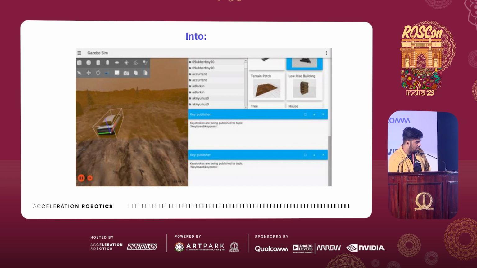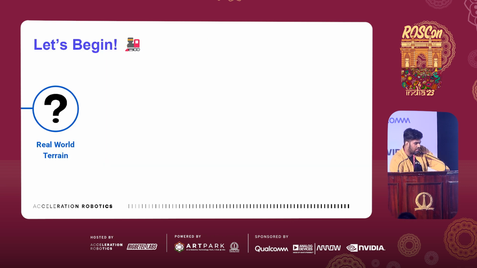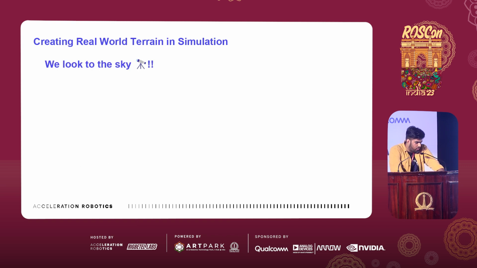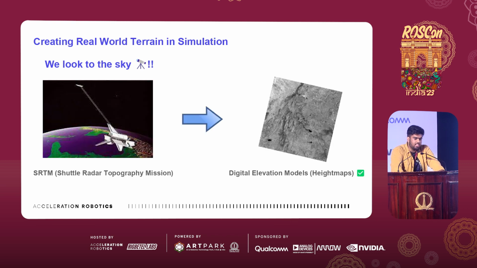First let's talk about the real world terrain. For the real world terrain we need two things. First is the elevation maps, commonly known as height maps, and the color data. So how do we get that data? First of all, we look it up in the sky. There is a whole database which was used to get the digital elevation maps using the SRTM mission.